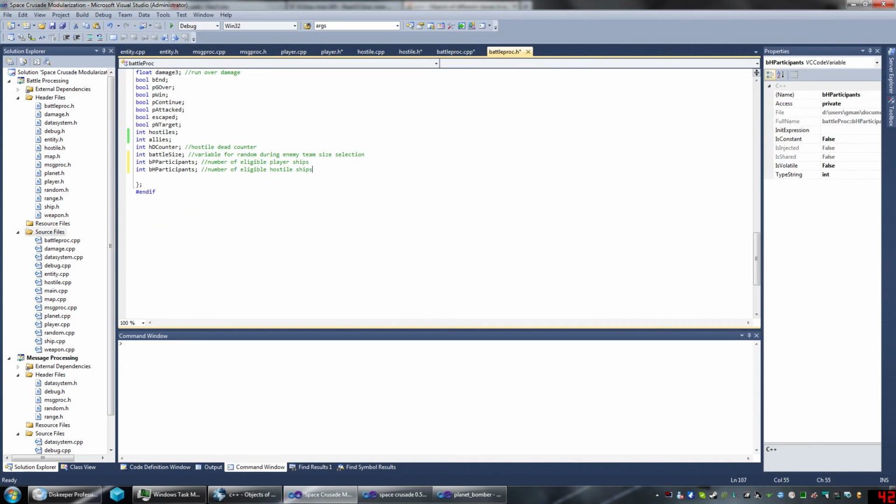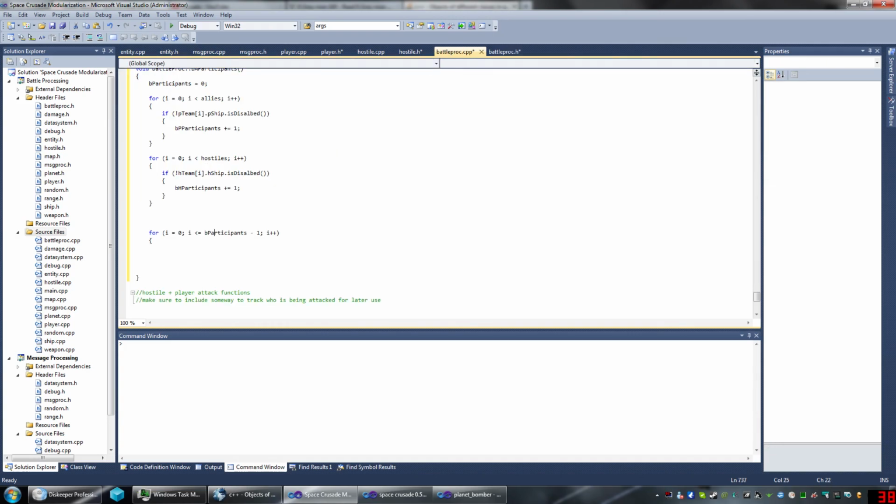And I'll make another one called int BT participants. No rewards if you guess what it's going to stand for. Yep, number of total participants. And that's what we're going to use for this one down here. BT participants. And BT participants is going to be a combination of BP and BH participants. Get total number of participating ships.